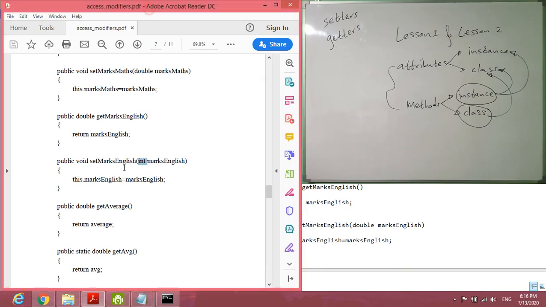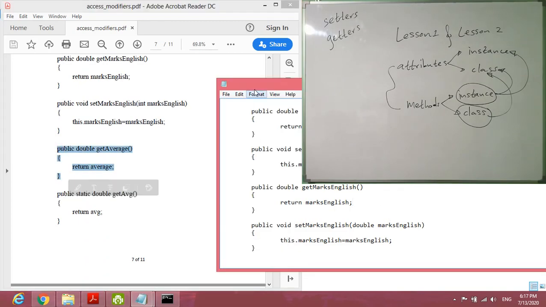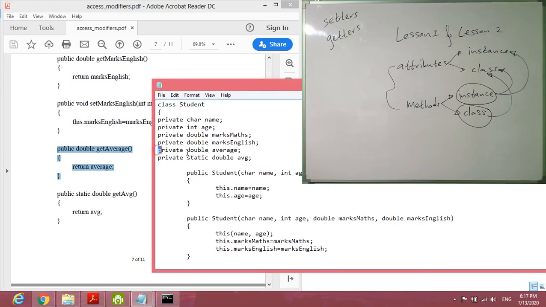Then let's move to the average attribute. Now it is this one. It is a little bit different, because the average value, using these two values the system should compute it. Therefore we only create a getter because we want to get the value. We are not going to set a value.